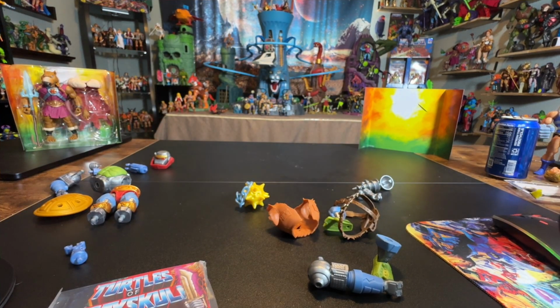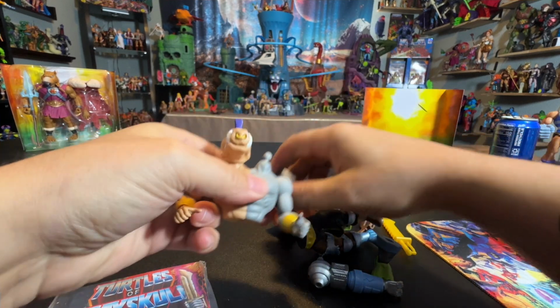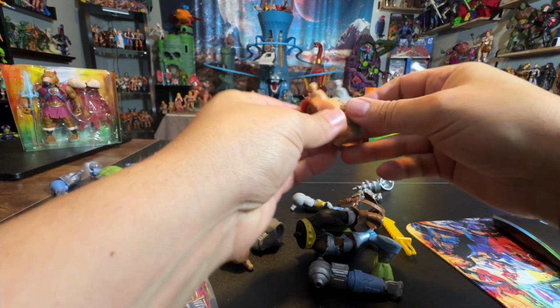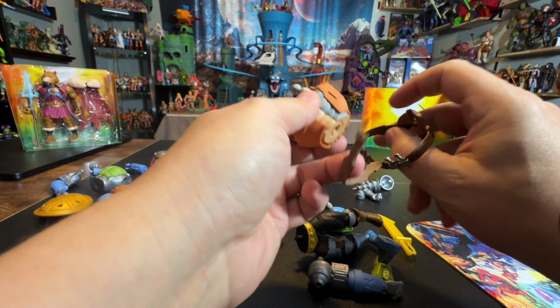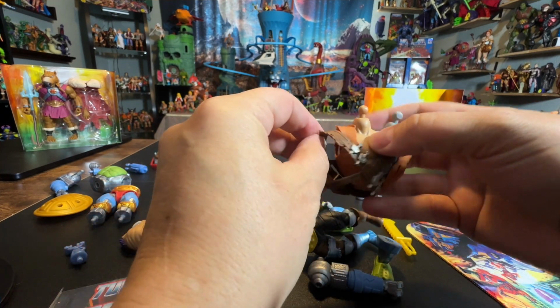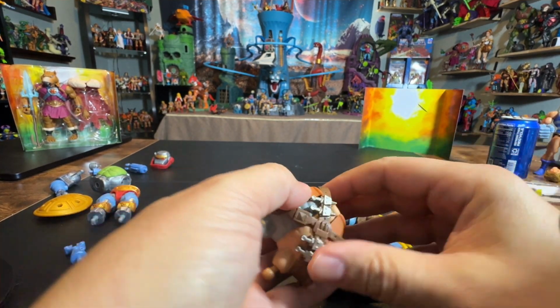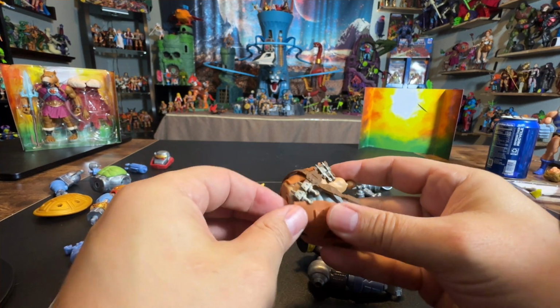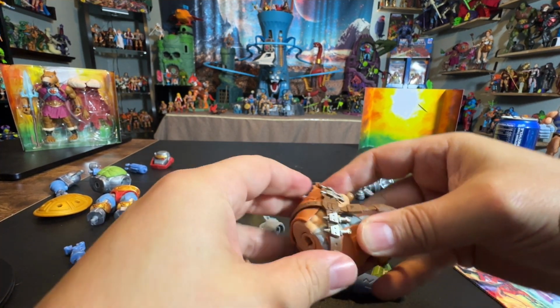So, all right, what did I drop? Oh gosh, okay. Drop the sword. All right, so let's go ahead and put them back together. So first thing, we're going to put this on. Second, we're going to put this back on here. You go over here, and I'll go over here. So you got to go over. Sorry guys, I ain't doing too well with this. Gotta tuck it down. There we go.